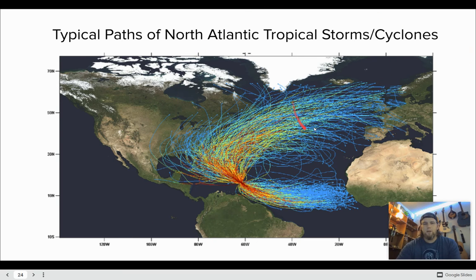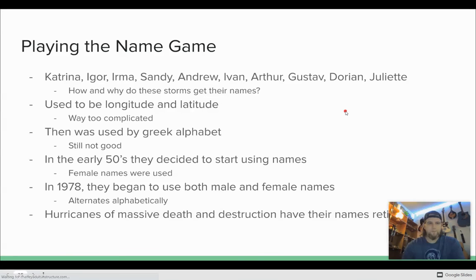But even when they get over to this area, they're encountering really cold water at these higher latitudes, and they will die out. I think maybe Dorian was able to hit Ireland, up around this area. But otherwise, they typically don't do much damage over here because they've lost all their fuel.